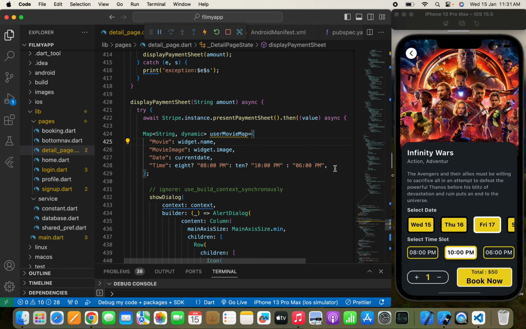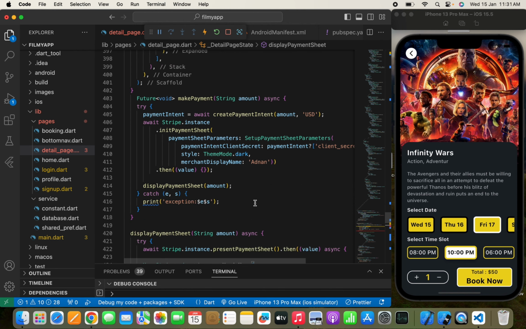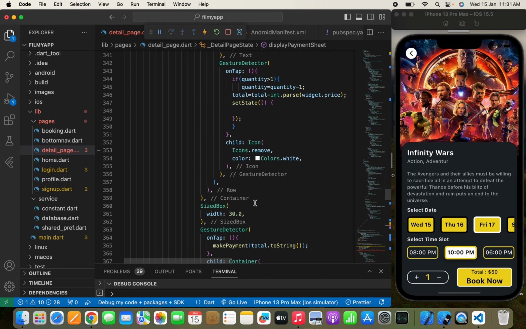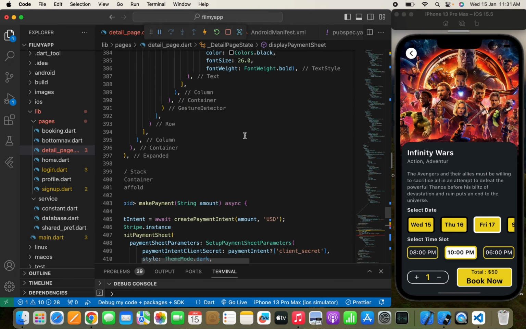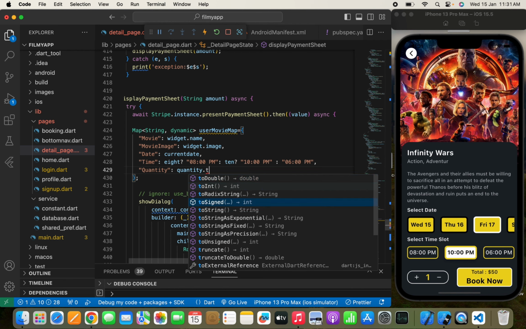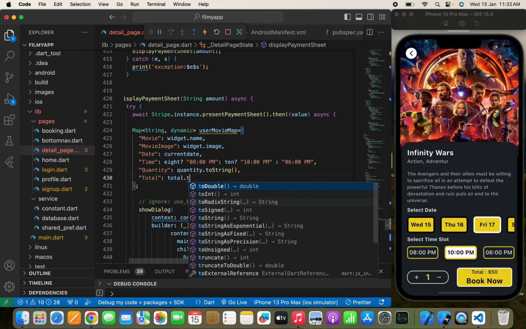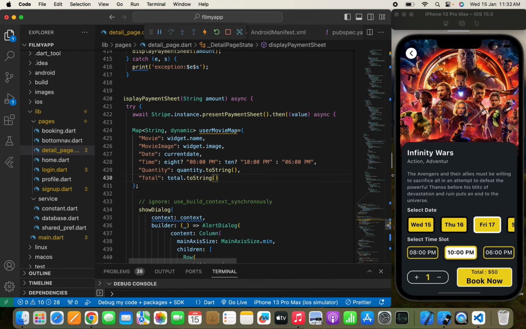Now we also need to pass a quantity, so I'll write quantity. The quantity is in the form of int, so I'll pass toString. Here I'm going to pass the total amount that the user has paid while booking this movie, so I'll write total toString, something like this.